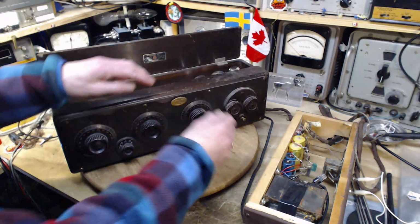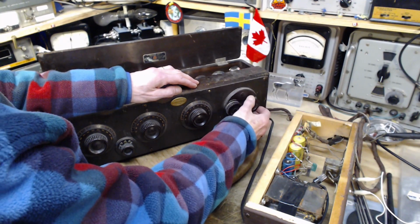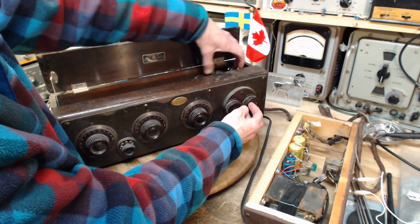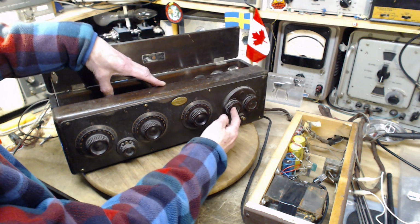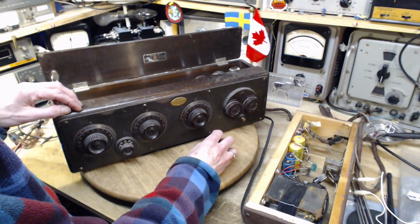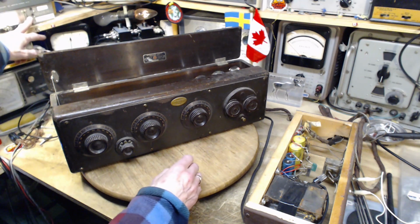Oh, volume control. So these rheostats control the heat level in the heaters. This one's controlling, I think, these last two, or maybe these three. And this one's controlling these two up here. So I've got them turned, what I believe is down, minimum. Okay, switch is off. Here goes the power.